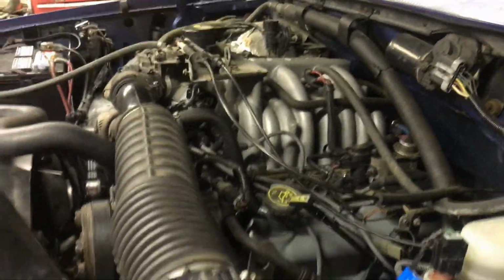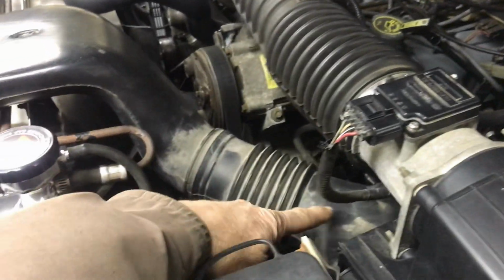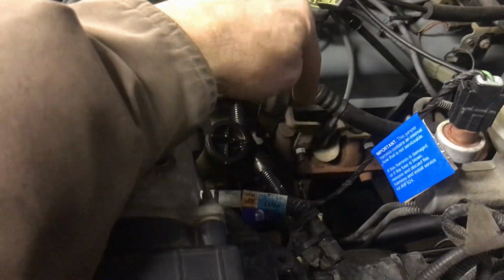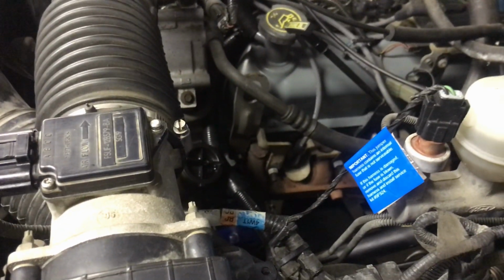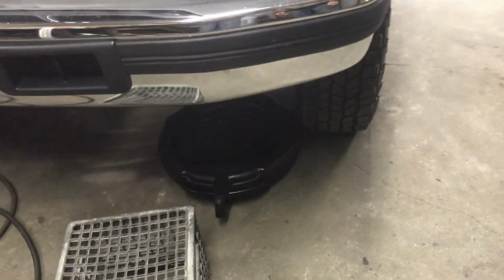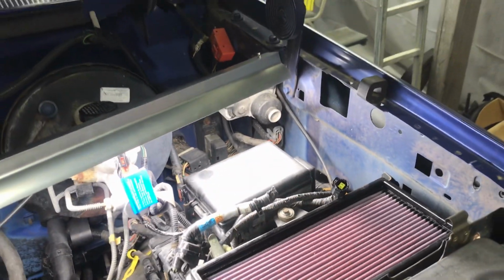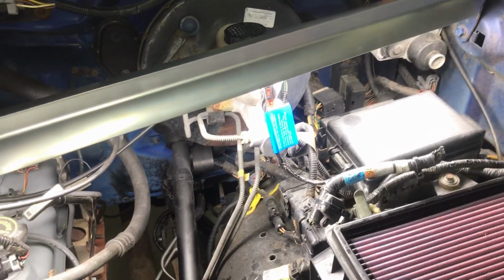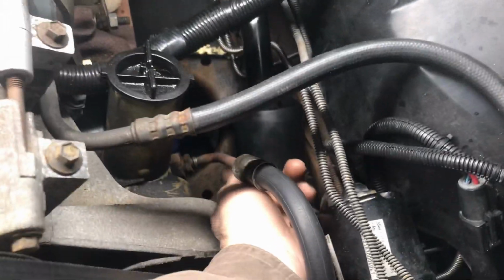All right, so first thing is we're going to get ourselves some room. I'm going to take this air filter off, take this inlet tube out of the way so we could get down here to the steering shaft, okay? So get a drain bucket under there because you're going to be leaking fluid. We got those pieces off, right? You got the two little tabs here. You got a plug for the mass airflow sensor and a plug for the ambient temperature. Take the air filter off.